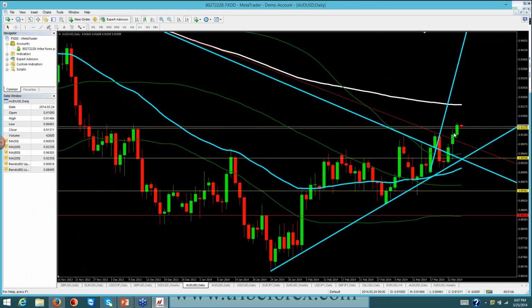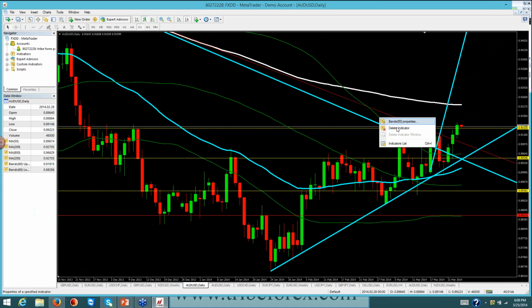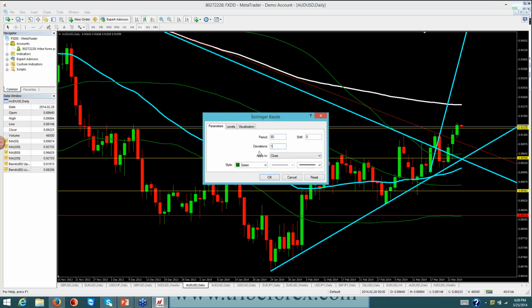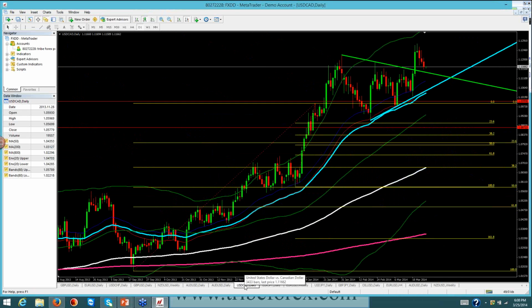Okay. Aussie dollar is a completely different ball game here, though. We have had strong movement to the upside. We are sitting at a very strong area of support and resistance. This Bollinger, right now I've got a Bollinger 1 deviation. If I put a 2 deviation on, I'm sure we're going to find it to be right over the area where we're at, and also we've got support resistance in that area. So I'm not going to call anything on the Aussie dollar today. Even though we've had strong buy movement, I think it still has a potential to sell off from where it is. So I'm not going to call anything there.